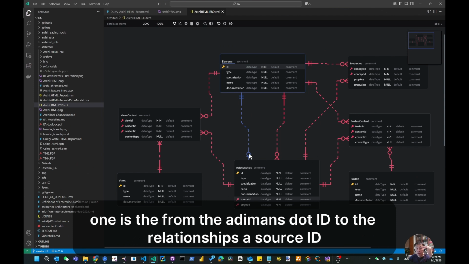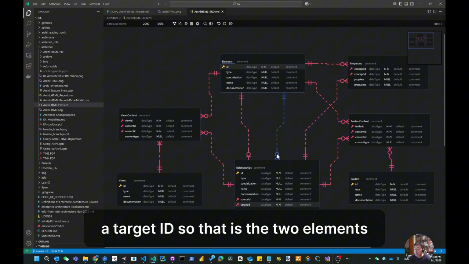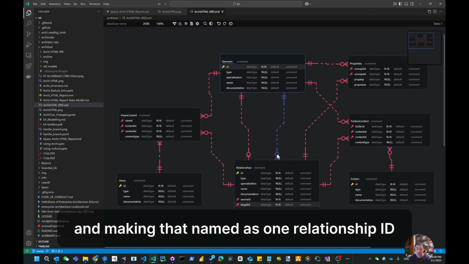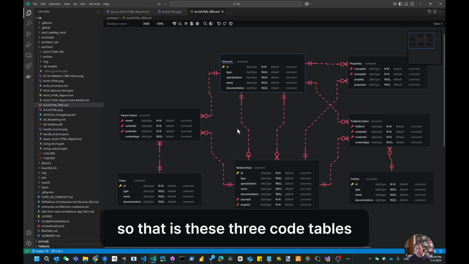One is from elements.id to the relationships source ID, and another is from elements.id to the relationships target ID. So that is the two elements making one relationship ID, with the relationship type and the relationship names. So these are the three core tables.